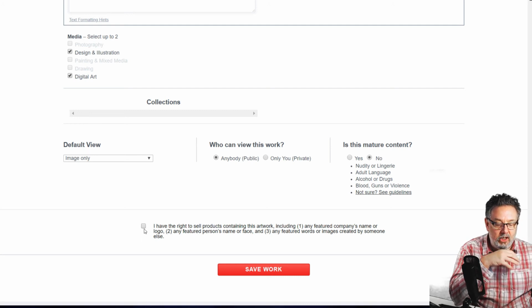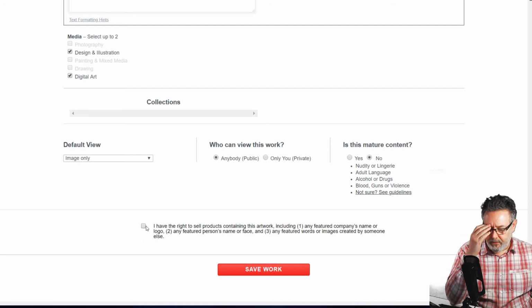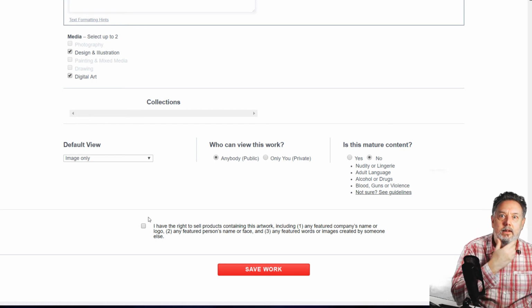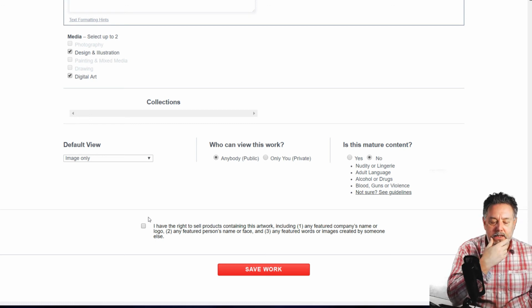And then finally at the very bottom, you have to say that you have the right to the artwork, because obviously there's copyright things to be considered here. So you must own the work that you're putting up. It's no good downloading images from the internet and thinking these are great, I could sell these, and then just uploading them. You will run into copyright infringements.